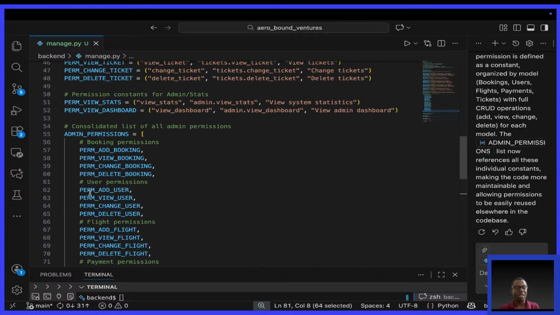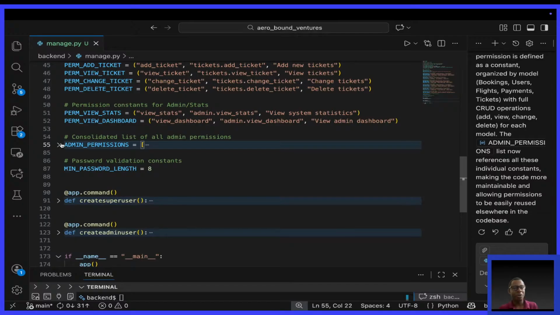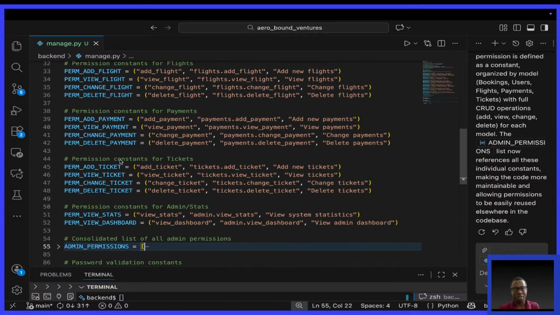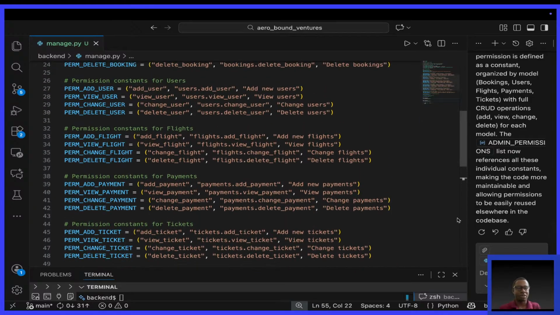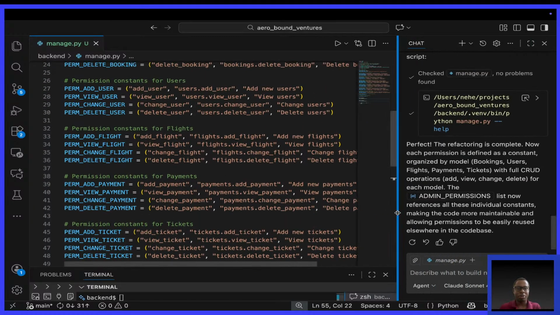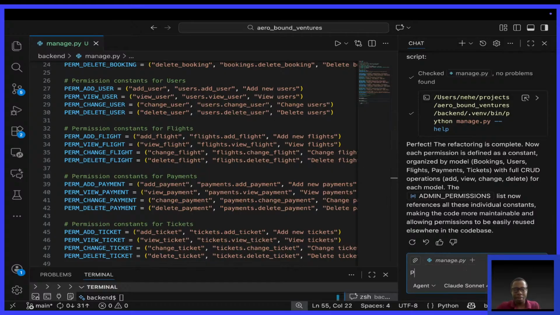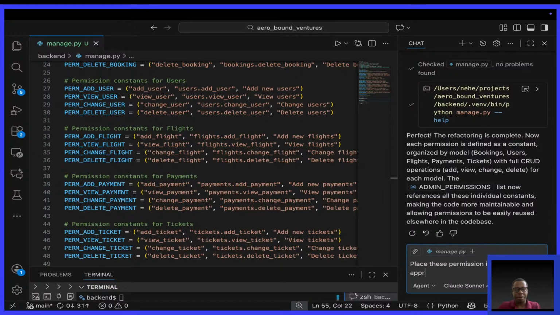But actually, in Django, this can be under every model. This is how Django handles it, by putting it under every model. Now the next thing I want to do is tell it to place these permissions in a separate, appropriate module in an appropriate package.